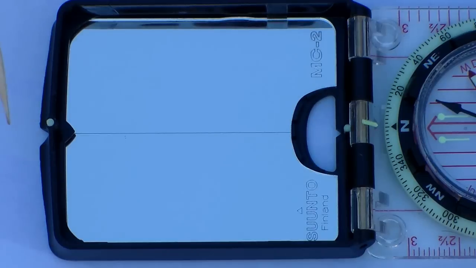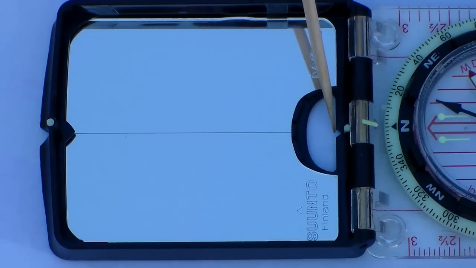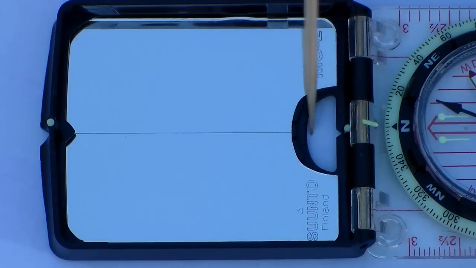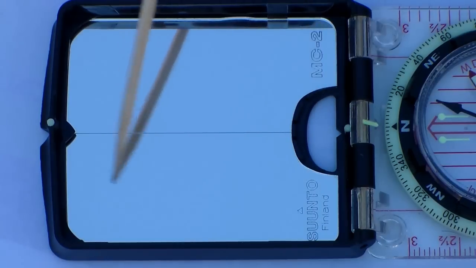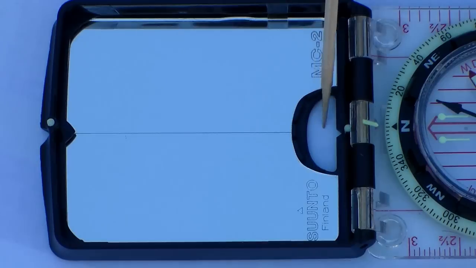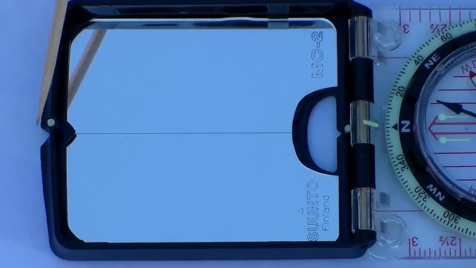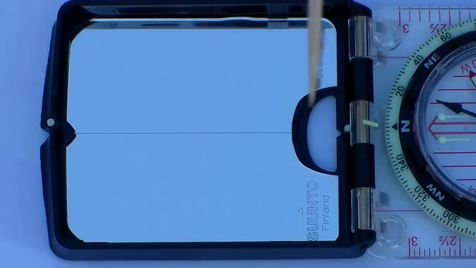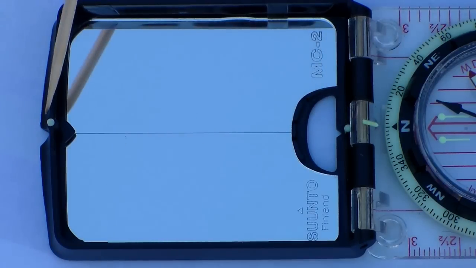You also have two sights. There's one V-notch sight on the very top and the other V-notch sight down here at the bottom. You have a large opening here at the bottom. When using the mirror as a signaling mirror, you use this opening here. At the top and bottom V-notch sights, you also have a luminous dot. When charged with a flashlight or any other light source, these help aid navigation in low light conditions.